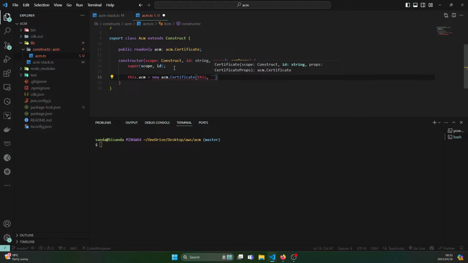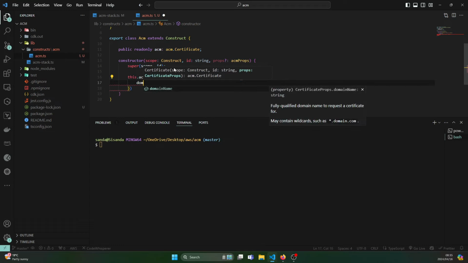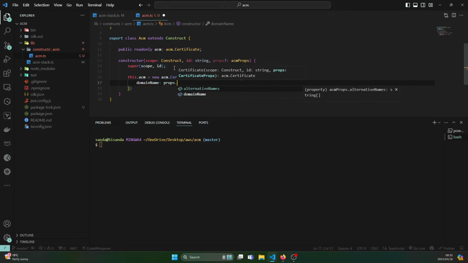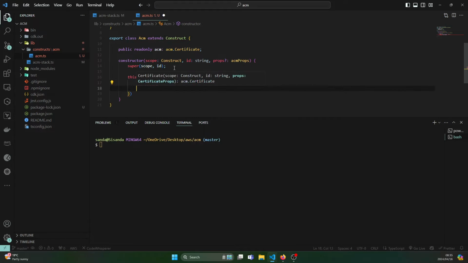Now how I like to do the ID is I'm going to say it's going to come from the ID that's passed in when this is instantiated, and then dash ACM essentially. Then we'll pass it the props, which is the domain name, which is going to come from props.domainName, and actually this is required.